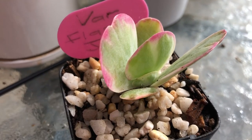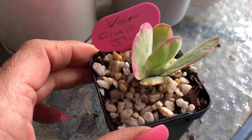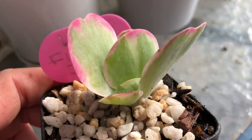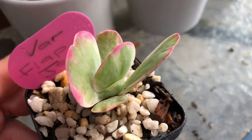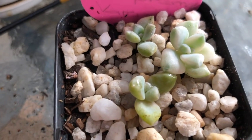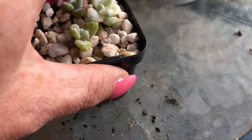Isn't this sweet? This came from my friend Nick - she has a little Facebook page called Nick Succulents. She gave this to me a long time ago. It was really small and it wasn't rooted and it took me ages for it to just root and grow. Another fickle one are the variegateds - they just take their time, they're not fast growers. She also gave me some variegated supreme leaves to propagate and again it took forever but it's finally happened - I've got three little babies there. Grow my babies grow!